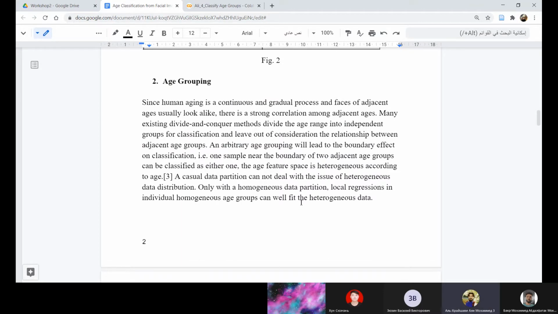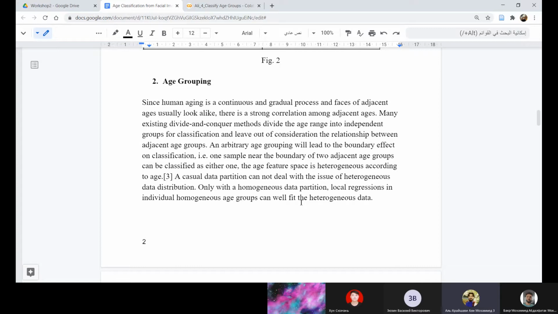Now, age grouping. Since human aging is a gradual process, and faces of adjacent ages usually look alike, there is a strong correlation among adjacent ages. Many existing divide-and-conquer methods divide the age range into independent groups for classification and leave out of consideration the relationship between adjacent age groups.